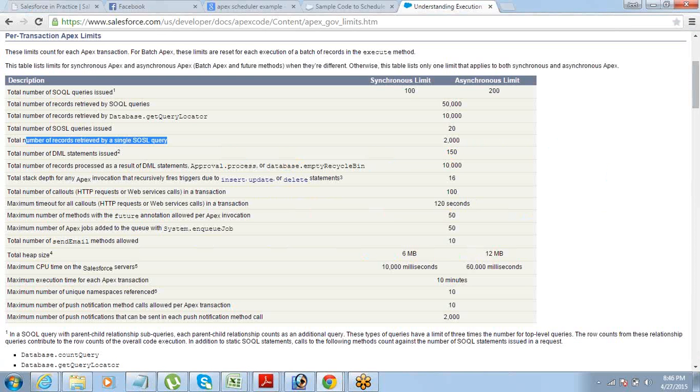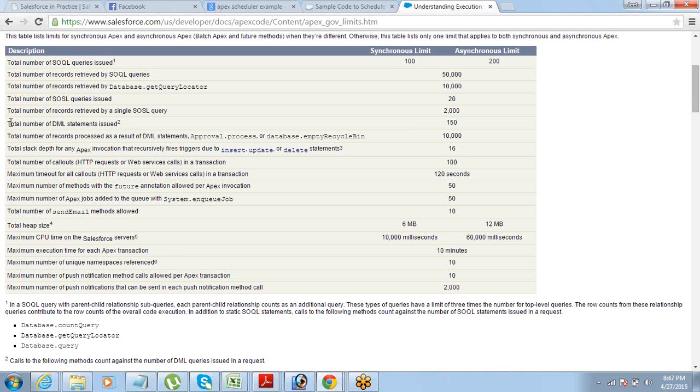While we are working with our Apex code, we just need to keep these things in mind. If you are writing a SOQL query which you plan to use to retrieve 1 million records, that's not the correct way. It can return a maximum of 50,000 records. If you are using multiple SOQL or SOSL queries in one transaction, keep in mind that you can only issue 20 SOSL and 100 SOQL queries, right?